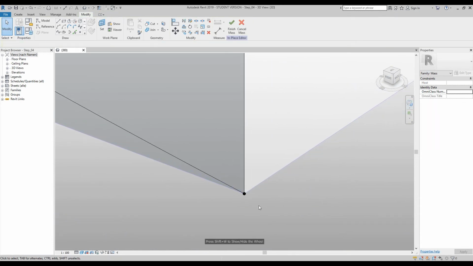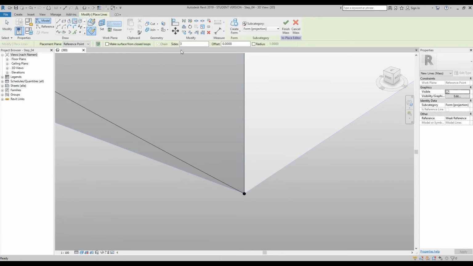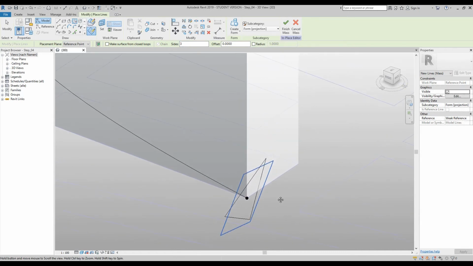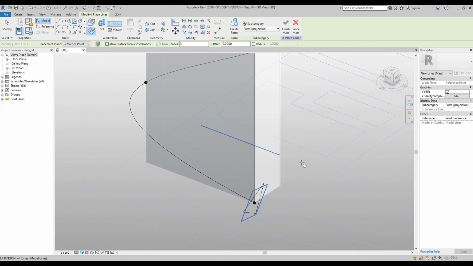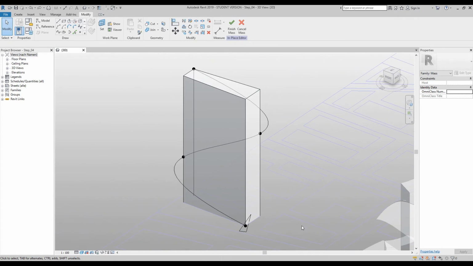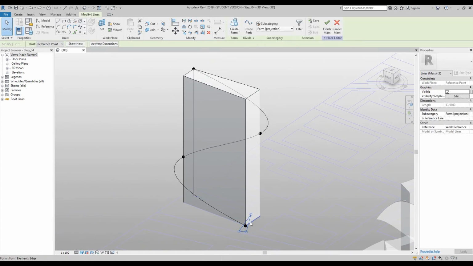And once you've done that, we're going to now go up to the very top in the draw section and circumscribe polygon, select it, and at the very top make sure that you have 3 sides, and then select the polygon point, draw a triangle so it's pretty much like this. Once you've done that, press escape twice. Now if we're lucky, this triangle along this path should cut the geometry of this cube.